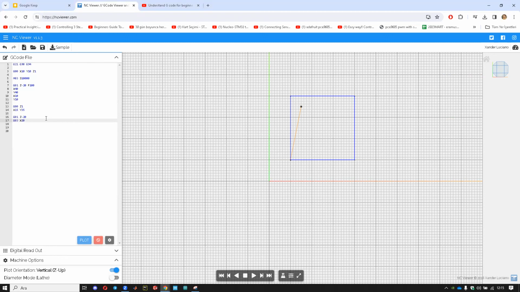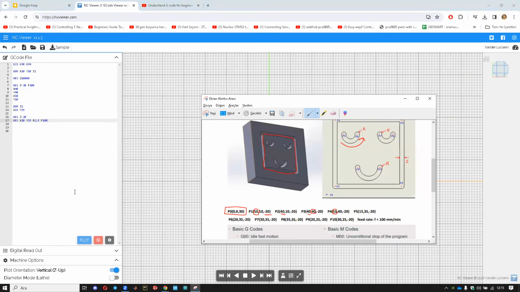What is my final position? It is X20 and Y35. Okay. What is my radius? It is 2.5. And I have to give a feed rate, which is F100. Okay. Now plot this, and there we go.